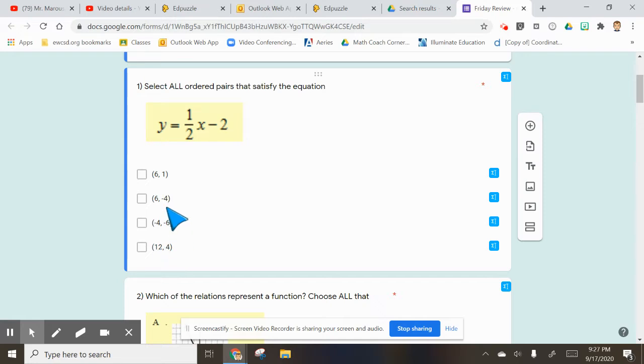and what you're going to do is plug in the x value, 6 here, 6 times 1/2, and then you put the 1 there. And you're going to do that for every single answer to make sure you know which one works, okay? I know that 6 times a half, whenever you multiply something by 1/2, you cut it in half. So 6 times 1/2 equals 3. 3 minus 2, guess what? Equals 1. So I know that that is part of the answers, but it says select all, so there could be another one. So make sure you cover that.